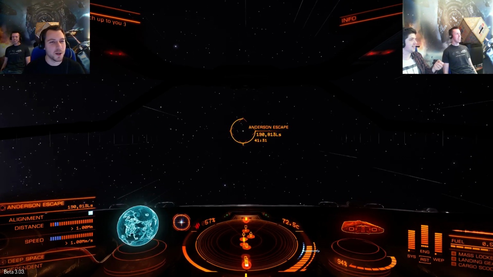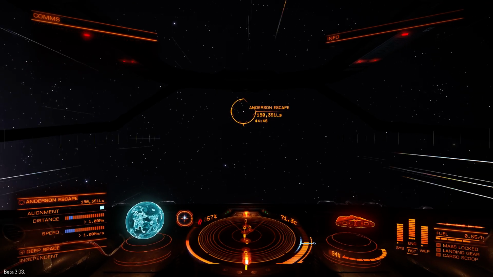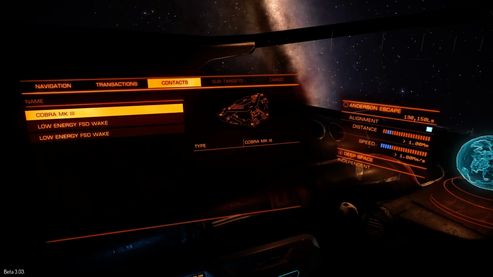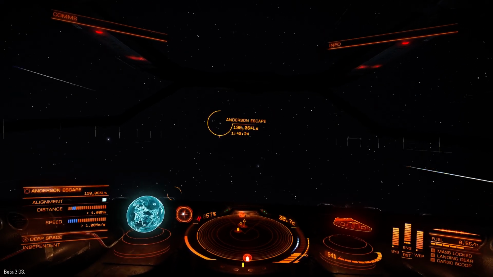Oh, hang on, we've got some comms here. Can you go to full game? Elvis Presley, no less. So we have proof, everyone. Elvis Presley is alive. He's in Elite Dangerous. He's flying through space. I'm going to slow down a little bit, see if Elvis can catch up with me.